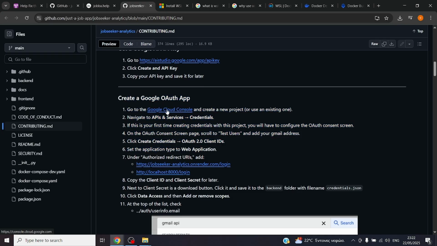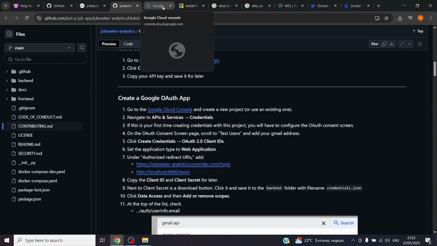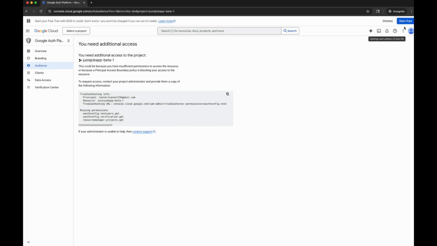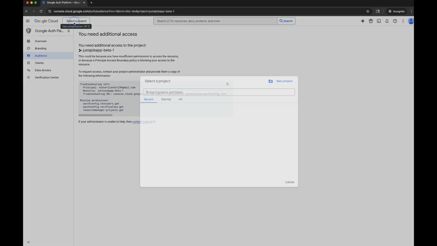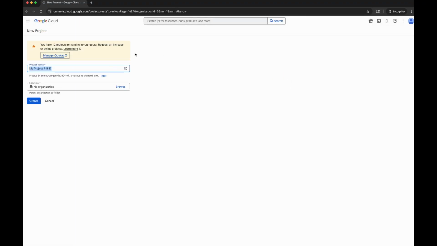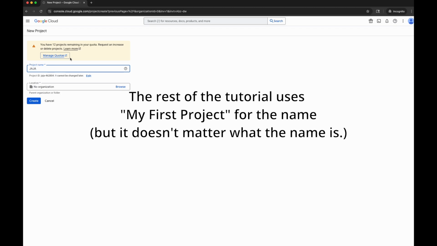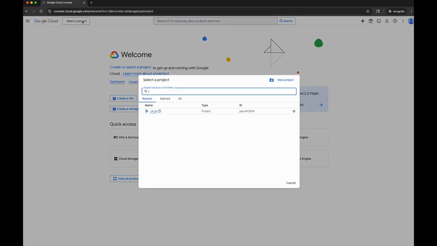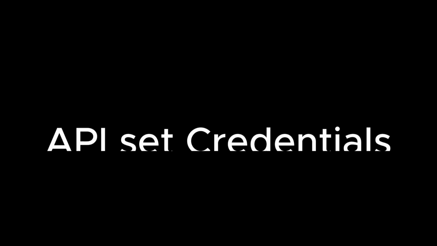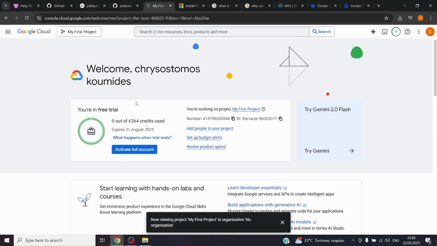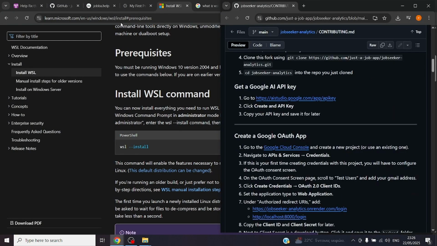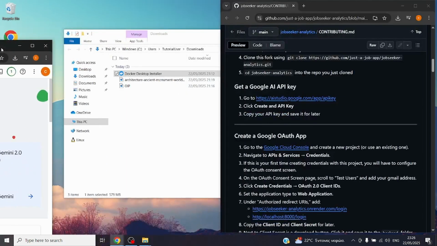So let's start by creating ourselves a Google Cloud Console account. So let's put this on the right and this on the left.